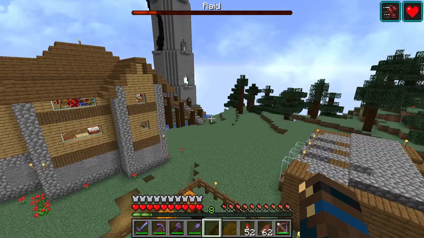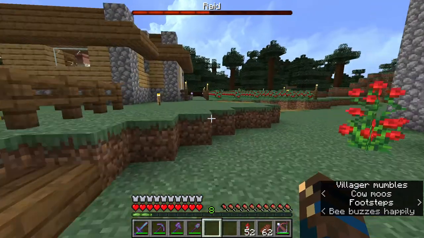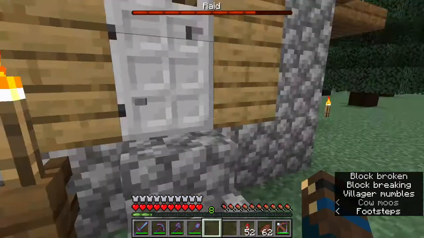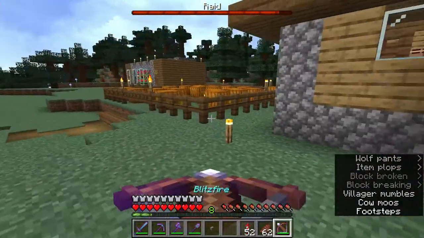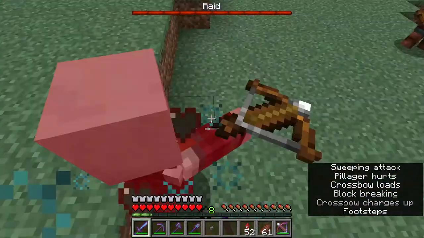Oh god, it's lagging. Oh god, this is a terrible time for it to lag. Oh no, my villagers. Remove the button. Take it off. Okay. Trying to get in my house? You want in my house? I missed.